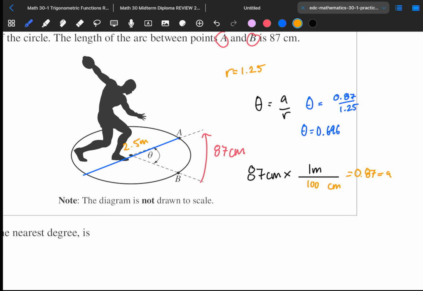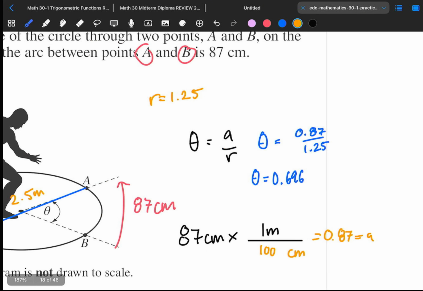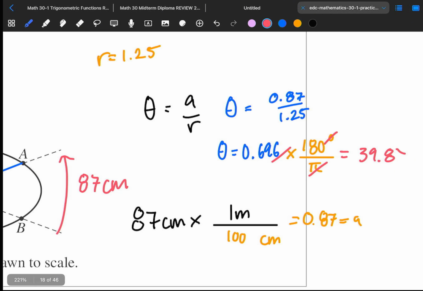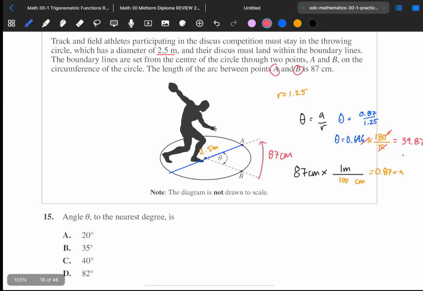So what we have to do here is convert radians to degrees, since our answer is asking for degrees. We multiply by 180 over pi, because we don't want radians, and we put what we want, degrees, on the top. In 1 pi radians, there are 180 degrees. That's why we do this, and these units will cancel out. Your answer should be times 180 divided by pi, and this amounts to 39.87, which rounds to the nearest degree, 40 degrees. So our answer here should be C, 40 degrees.